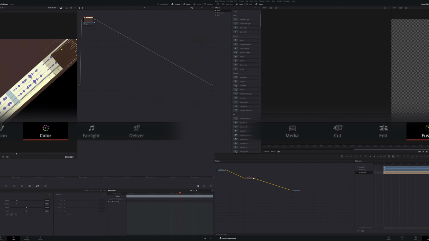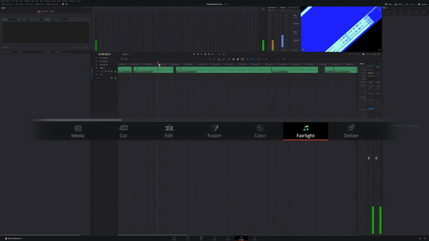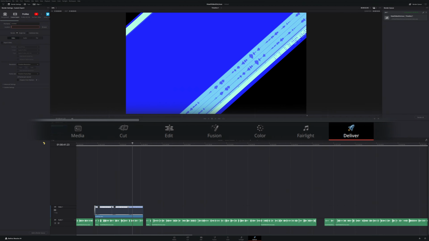Then there is color. It lets you color grade every clip with a lot of options and also copy the settings and so on. In the next tab, Fairlight, you can adjust the audio of your tracks and clips. I personally think it could replace my Audacity workflow, which at the moment consists of noise removal, bass boosting and normalizing. I still have to test it though. Finally, we move to Deliver. Here you can choose how and what to render and export.